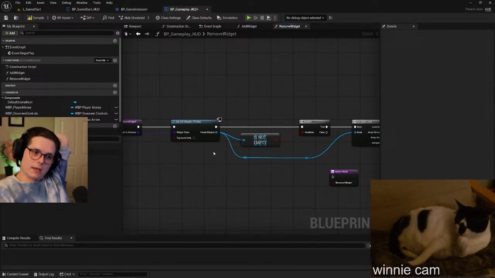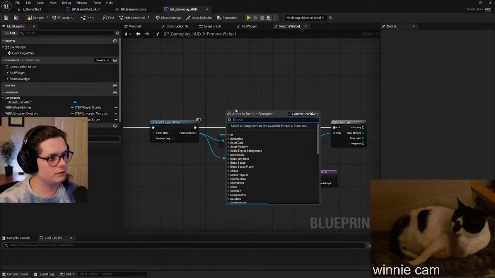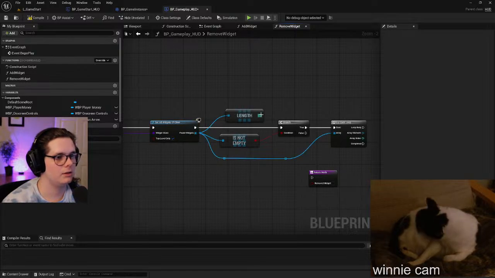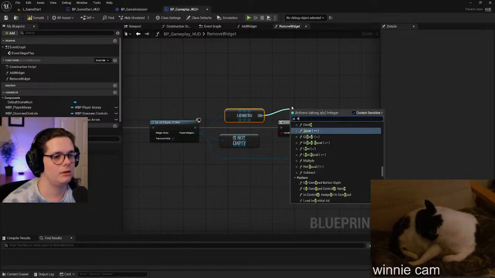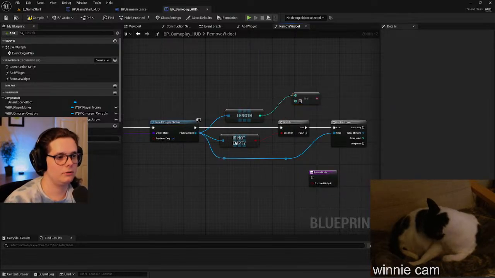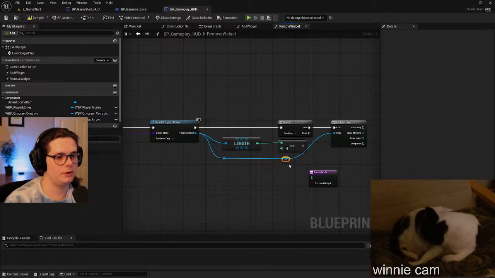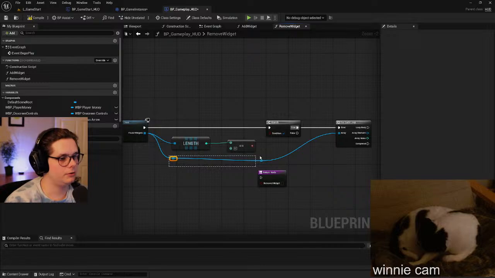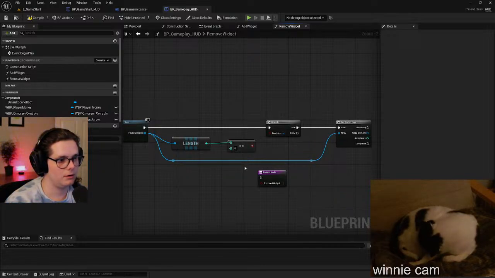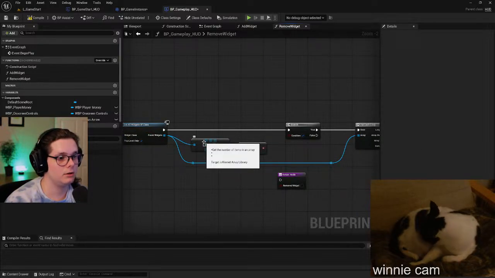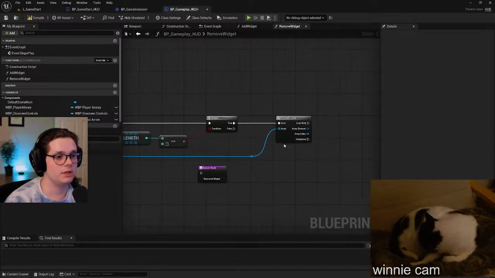Get all widgets of class. It's no, array size. We need like equals, yeah. So instead of that, we're going to do this. And basically say that if the array's length is 1, then we do the thing.